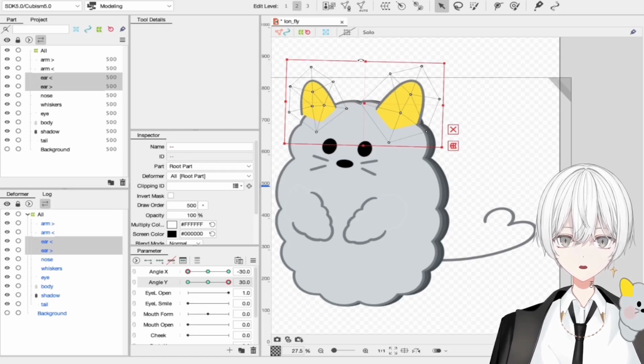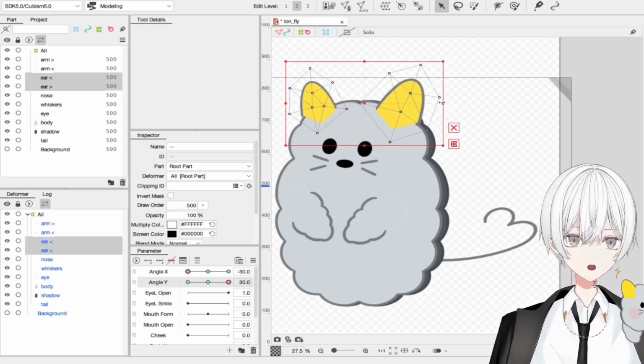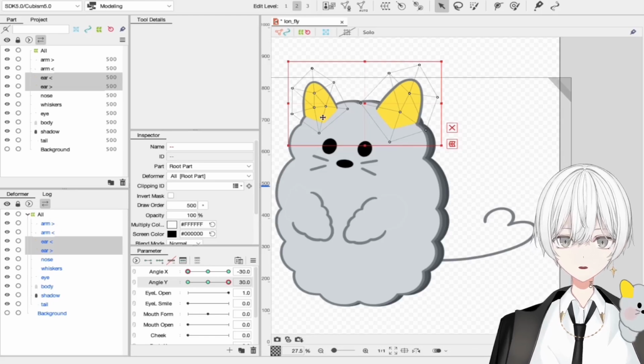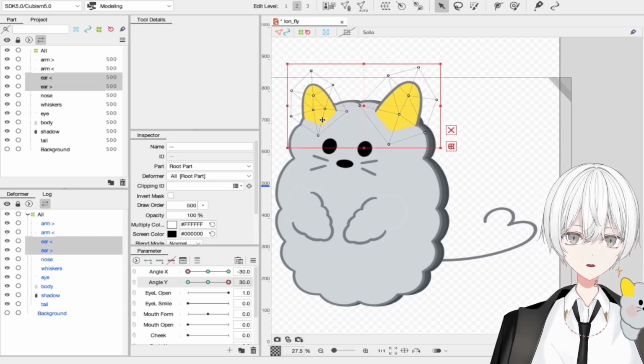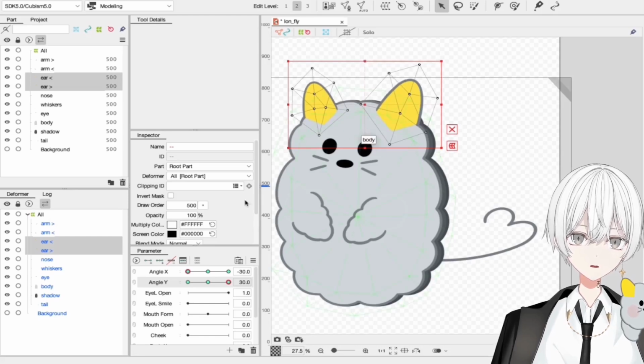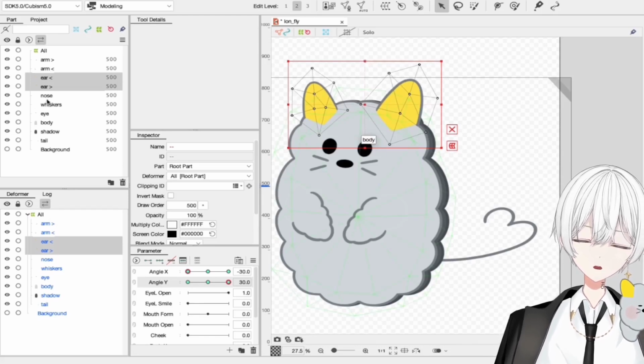So this is a left because angle X left dot, and I stretch ears for looking up.